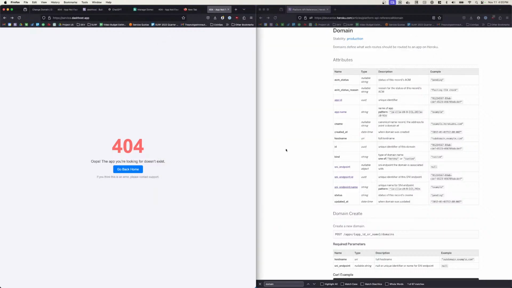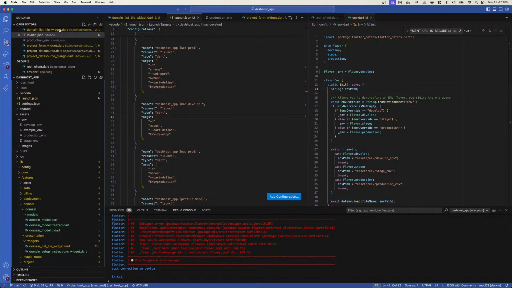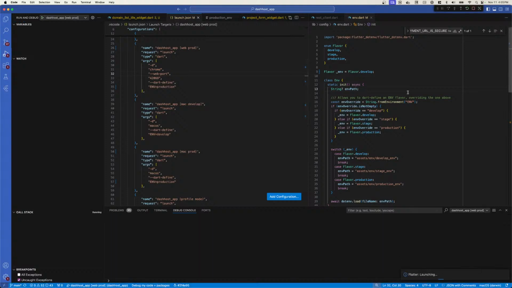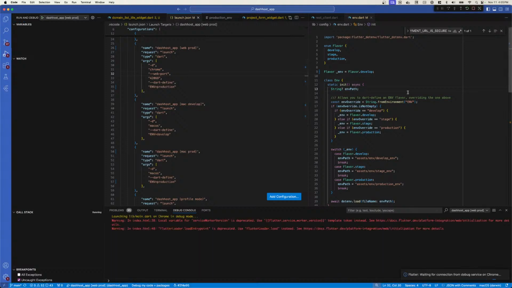We're actually going to do this properly. I'm going to do this demo properly. We're going to build to web because that's really where this will run. And I think I have this set up to allow it to work on localhost. If not, I'll just deploy this somewhere. Where could I deploy it? I could deploy it to Dashhost, which is kind of cool. Okay, so we'll let that start up.